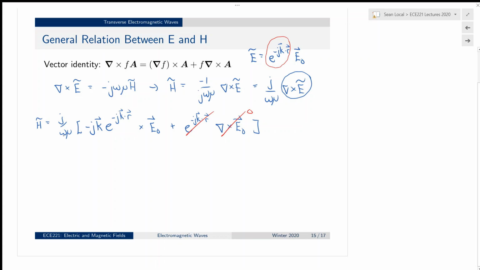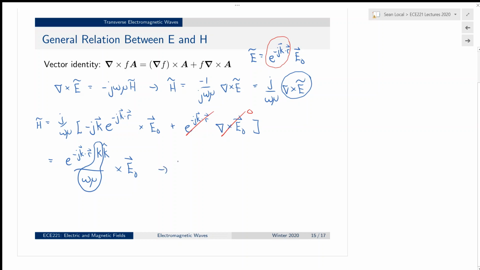So that leaves us with the first term, which we can now just reorganize a little bit. So let's organize this as e to the minus j k dot r. And let's express the vector wave number k as a product of the scalar wave number k and the direction associated with it. So k times k hat is the same thing as the vector wave number. In the denominator, we have omega mu, and then we have this cross with E naught. Now this expression that we see here, k over omega mu, we recognize this. We previously identified this as 1 over eta naught, or the reciprocal of eta naught.